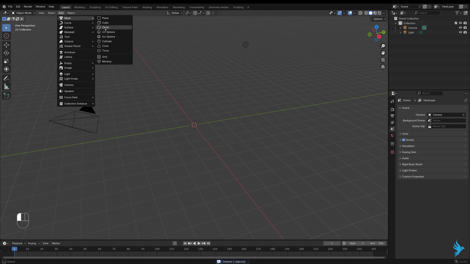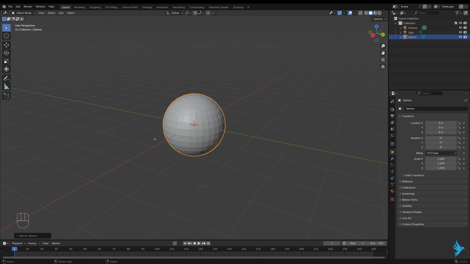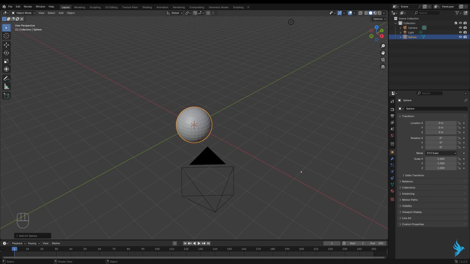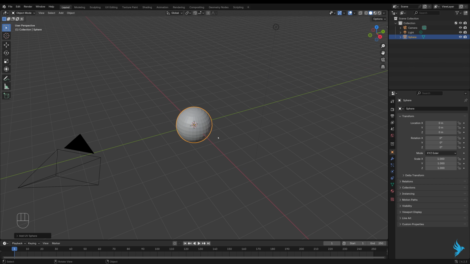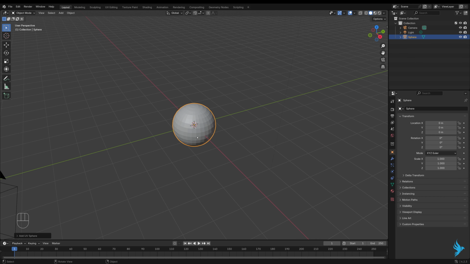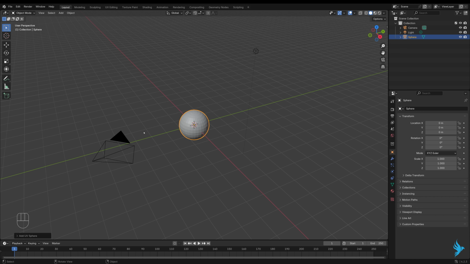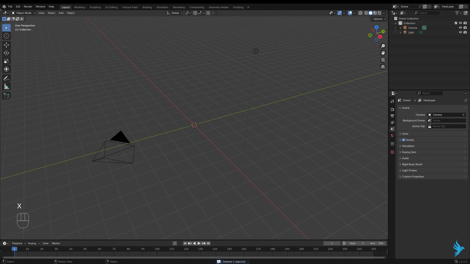I'm going to go to add, and I'm going to move on to the UV sphere. A sphere is a circle in 3D, where you can see it on all sides, as opposed to a circle that you can only see on 2 sides. Mostly used for creating spherical or round objects. You can use this to create planetary bodies, a tire, or a human head. That's what it's mostly used for, actually: human anatomy and all of that. So you can use it to create a human body, human parts, and all of that. So it's actually very, very handy as well. Let me just delete that.